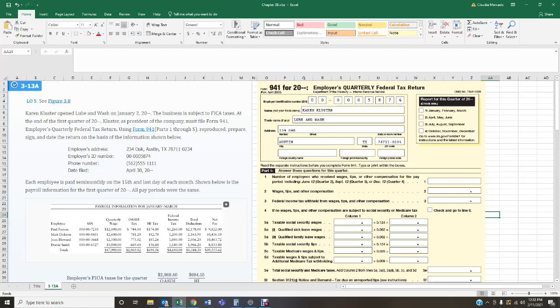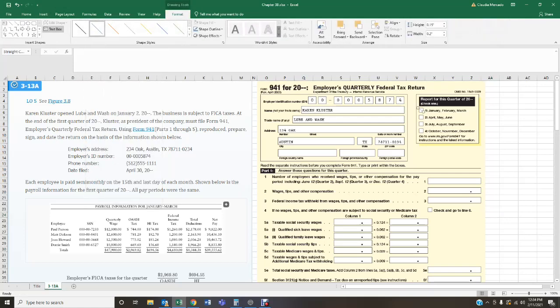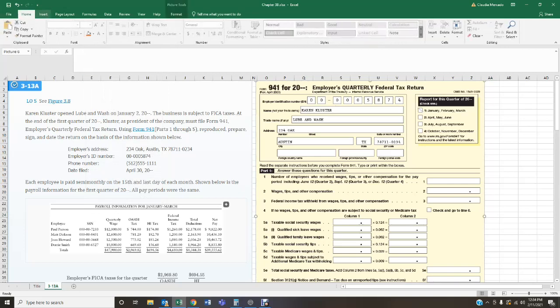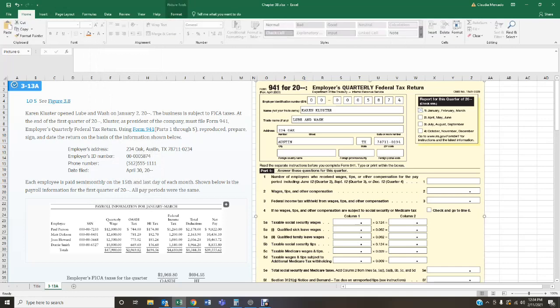Okay. Now you have to mark one of these. What period are we doing it for? Well, it says here that we are doing this for January through March. So that is the first period, okay? So let me do a little X here so we know we're doing the first quarter. Okay, so you mark it off. So that's the one we're using: January, February, and March. Okay, so that's all we need in the first part. The information related to the business and then the reporting period.